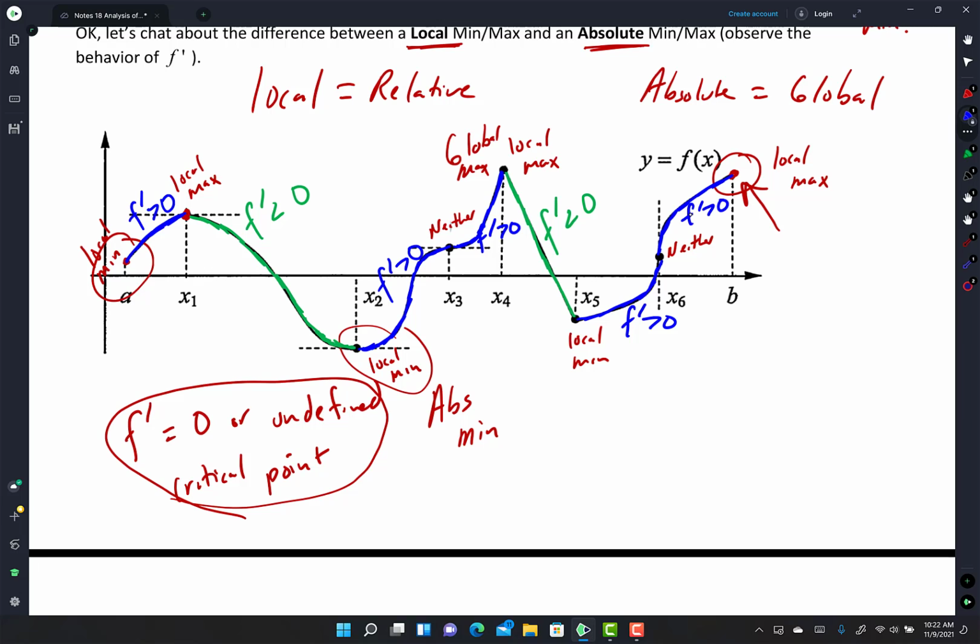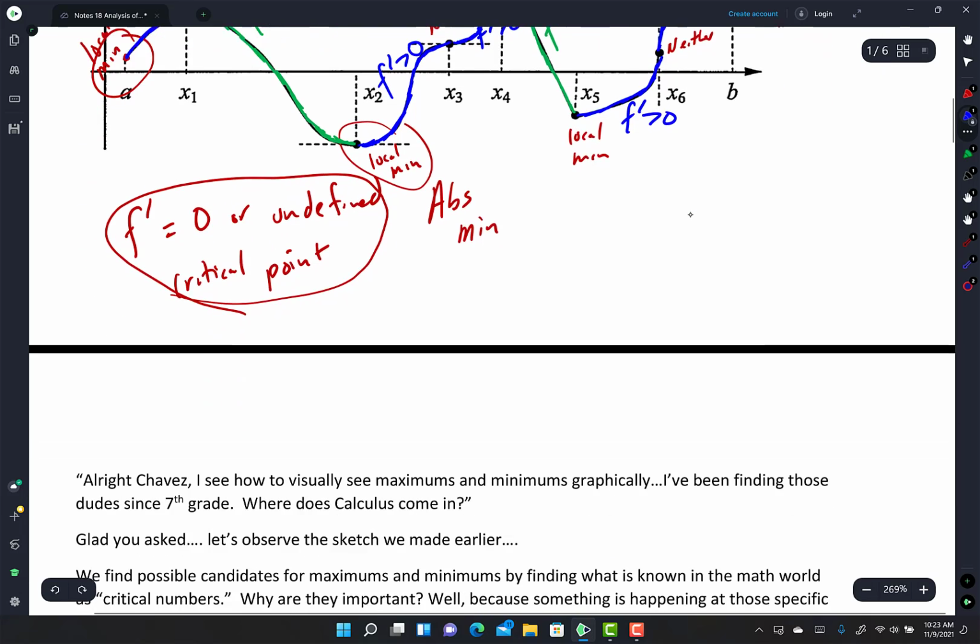So I must have a max if the derivative changes from positive to negative. And whenever I go from green to blue, I have a minimum, which makes sense because when the derivative is negative, f is decreasing, and when the derivative is positive, f is increasing. So I must have a minimum. Is that starting to make sense? Yes. Okay, don't worry. We're going to write these down in a little bit. Okay, go to the next page.